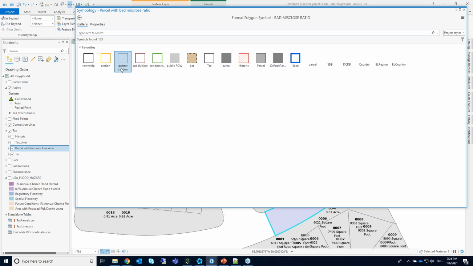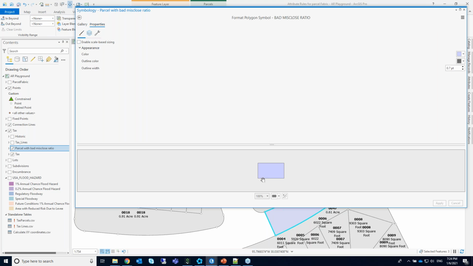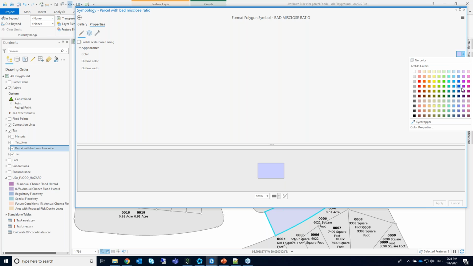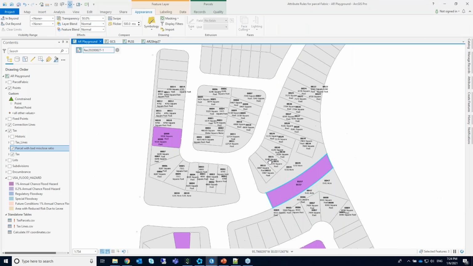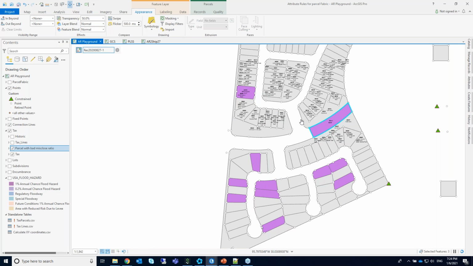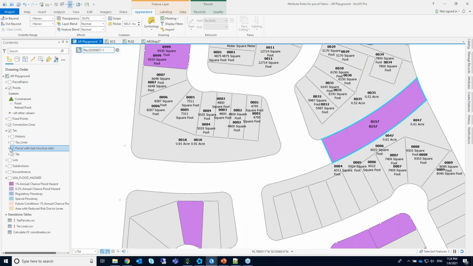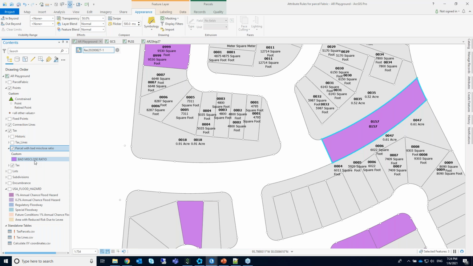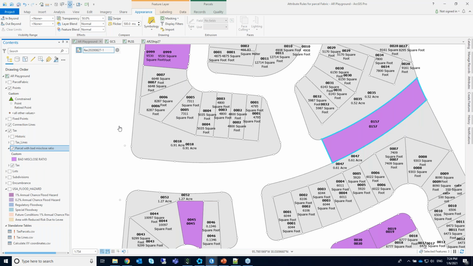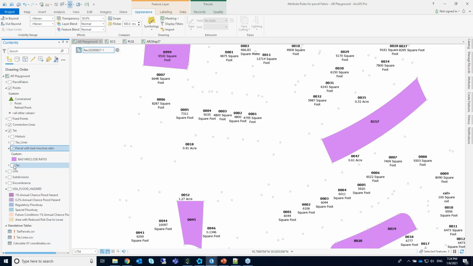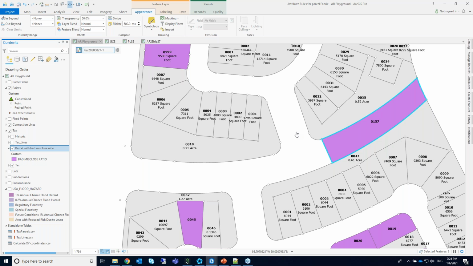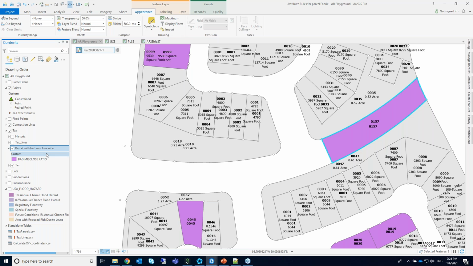And we'd like to show bad ones with a specific color. So we can go to the properties and give it a very bad color that sticks to the eye and apply. And we can close the Symbology pane. And very quickly, we can see all the parcels that have really bad misclose ratio in the map, right? And we have this custom expression. And the beauty is that we still have the labeling. So this is why on both feature classes, you see them duplicated. But the nice thing is that you can define what a bad parcel means to you. You can have multiple layers, right? One for bad misclose, one for bad something else, missing area, and so on. And that is also valid.